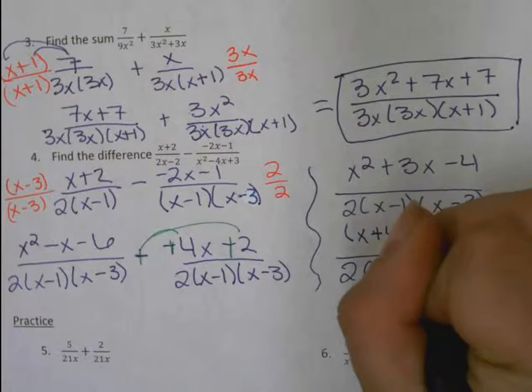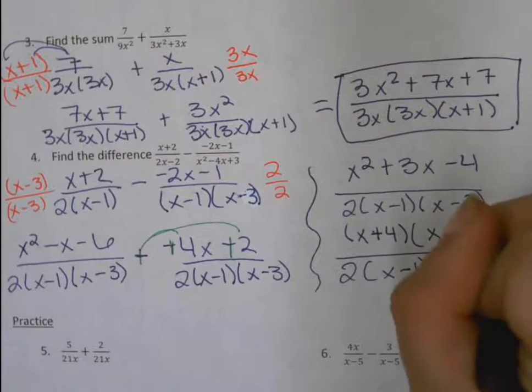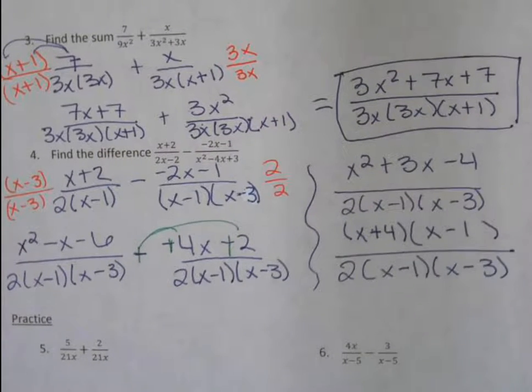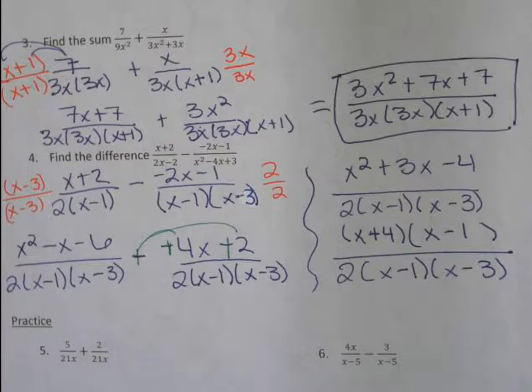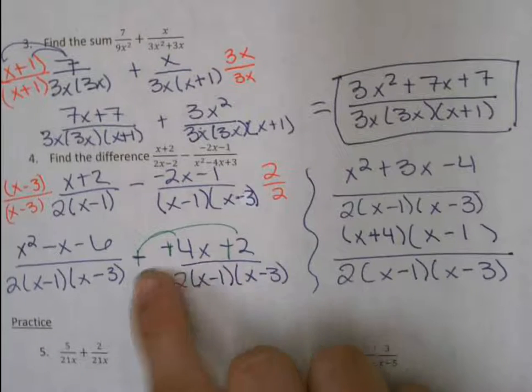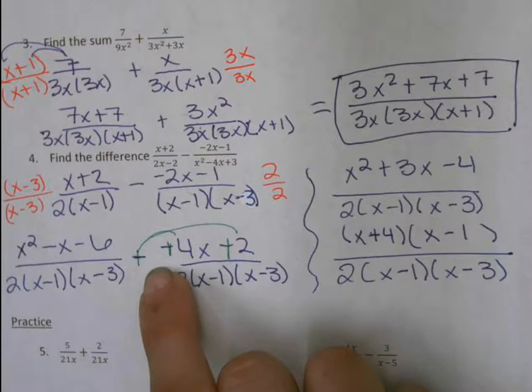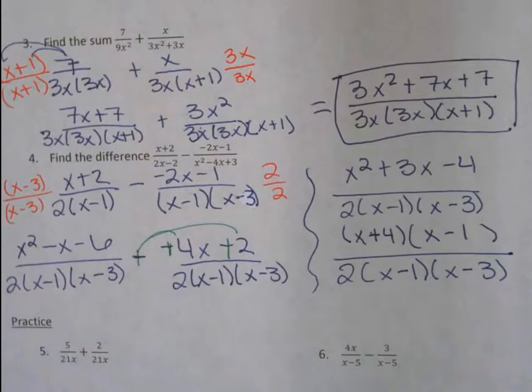Switch what to plus? Because there was a minus sign in the middle, and so I had to distribute my negative. I don't know what you guys are getting stuck on. Is that what you're talking about? The green pluses? Oh, okay, yeah. Because it was a double negative. You change the signs when there's a minus in the middle. If it had been minus a positive number, then it would become a negative. It's kind of like keep, change.